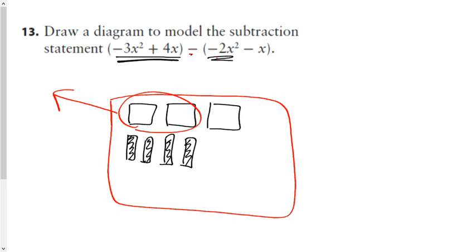However, when I try and remove a negative x, it becomes difficult because I don't have any negative x's. So in order to do it, I have to add a 0 pair in here, so I don't change its value, but it gives me a negative x to remove. My solution would be negative x squared plus 5x. 1, 2, 3, 4, 5 is the solution. Yep.